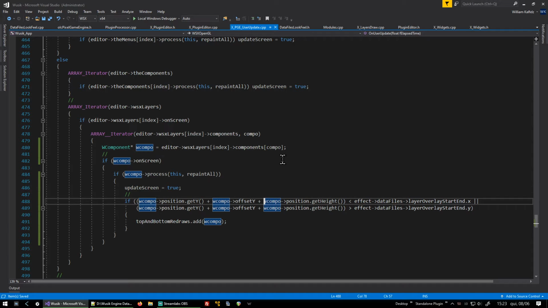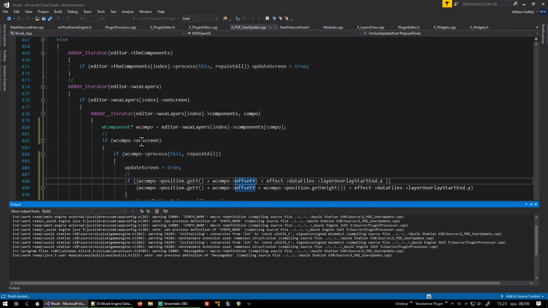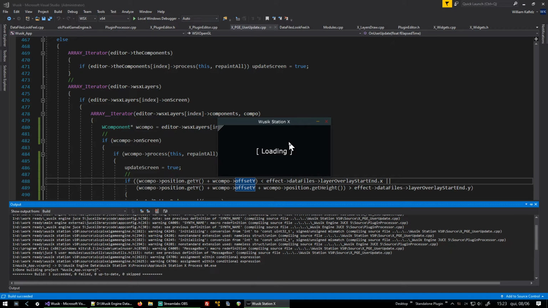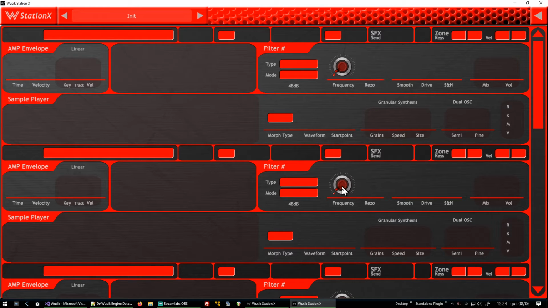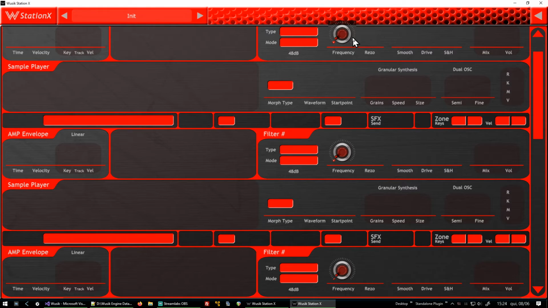I think I have to use the height in this case because I'm just checking the base of the image. It will be like this because I'm already checking if it's on screen. That should do it. Good, this is good. Bottom is on the top.